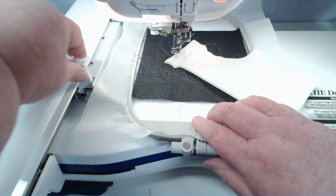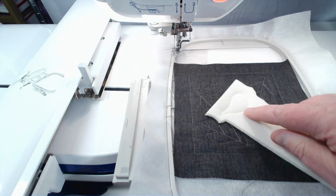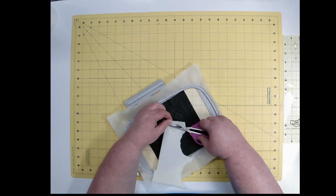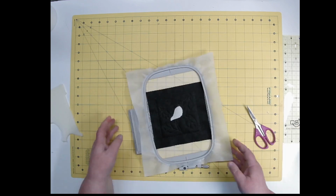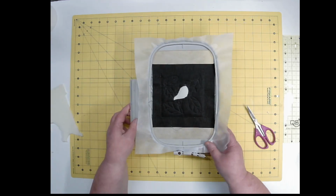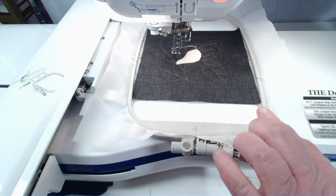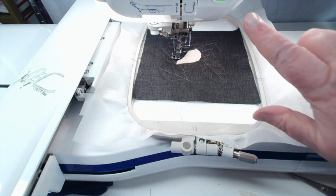All right, that works. So now I'm going to take the hoop off the machine gently. And I'm going to take it over to a table and I'm going to trim away the excess flexi foam from around the stitches, but do not nick the stitches. Okay, so we've got that trimmed up. Let's put the hoop back on. Now we're going to stitch the placement line for this bird fabric. And we're going to use the cream thread that we have already on the top of the machine. All right, let's stitch down this placement line.